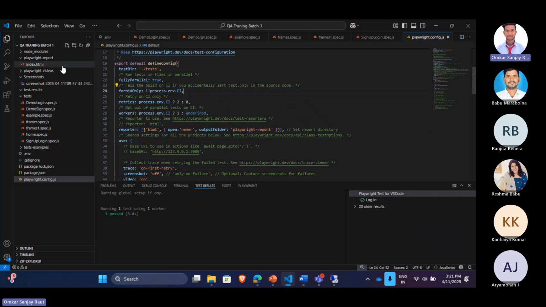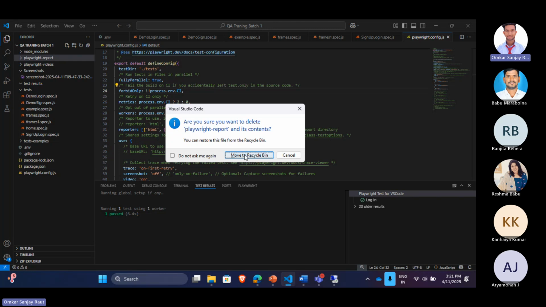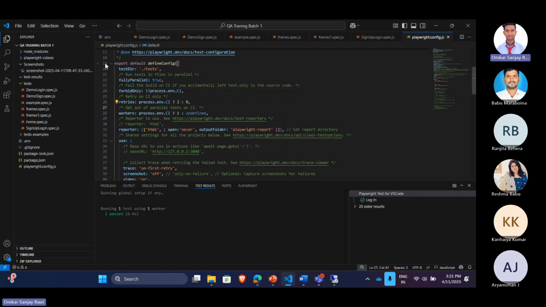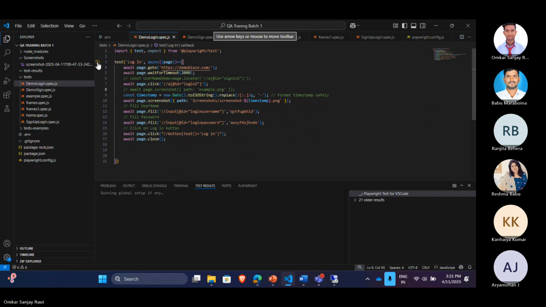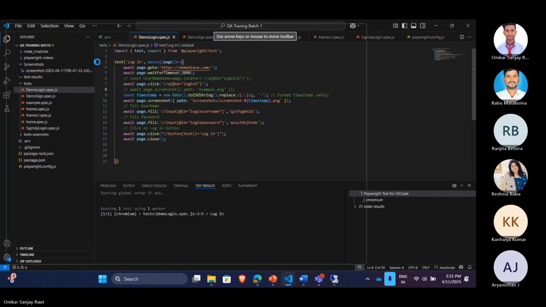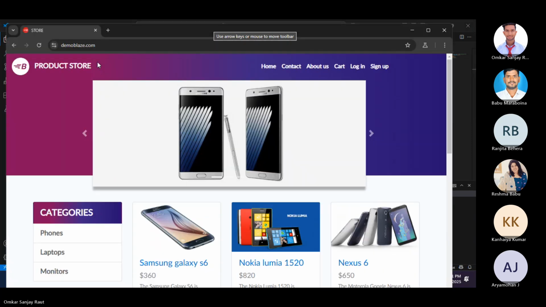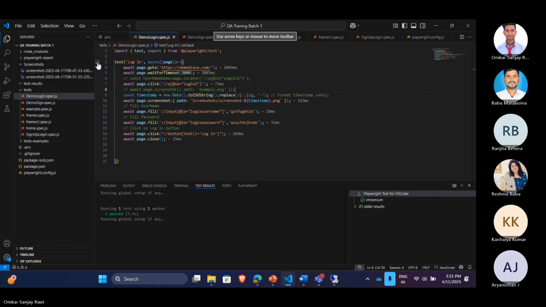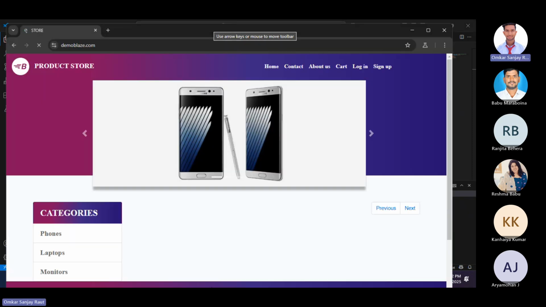So I can show you, based on a test execution, how it is saving. I just deleted that playwright-report folder, and let's run any test. Here you can see a playwright-report folder is generated.